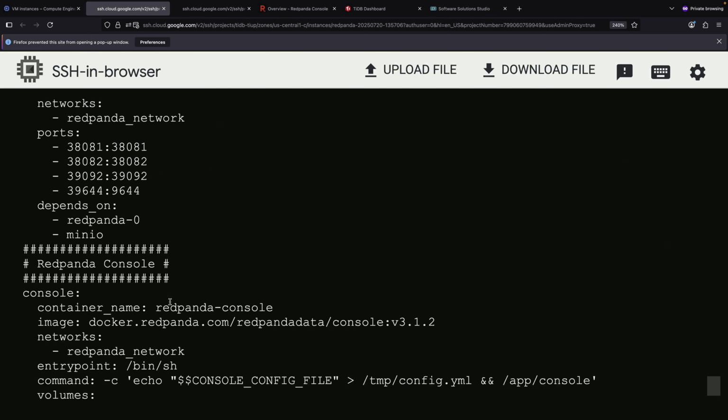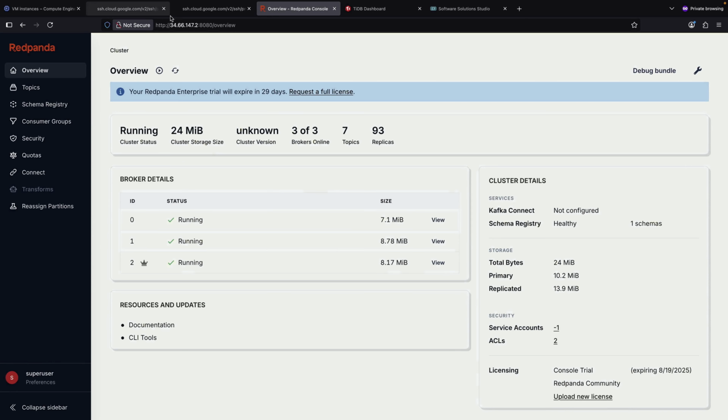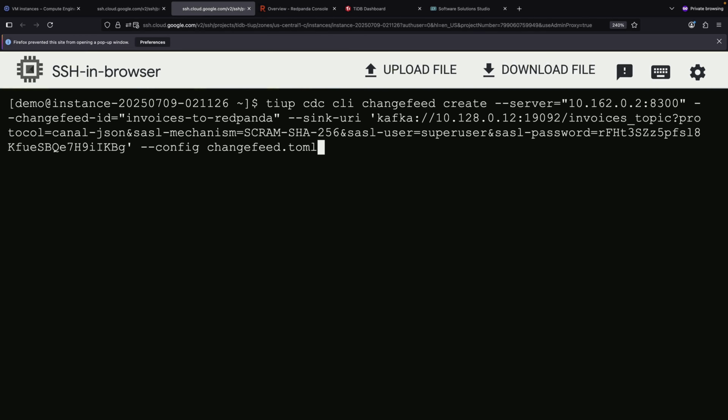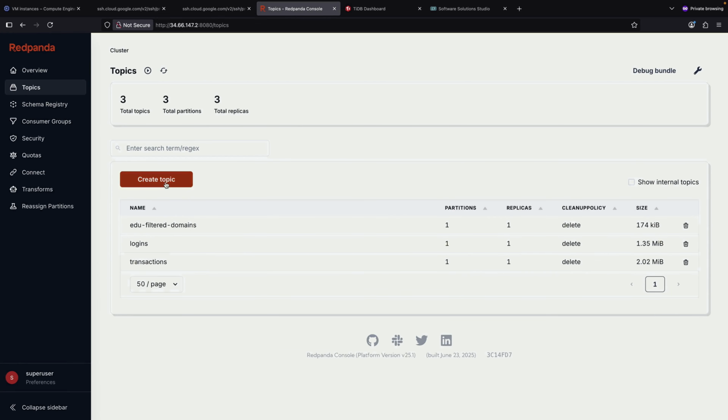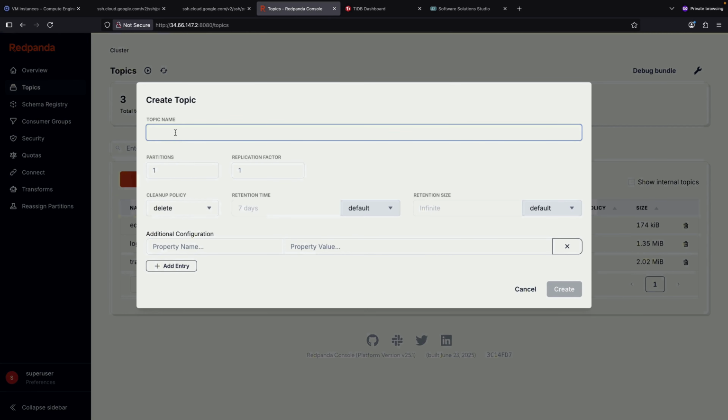After restarting our containers, it looks like we have a new broker controller leader, and the containers appear to be healthy, so let's give our TiCDC connection another try. Instead of letting the change feed automatically create the topic for us, where little configuration gremlins sometimes sneak in and cause problems, we'll pre-create the topic manually in the RedPanda console. We need an invoices topic, and once that's in place, the change feed can pipe events straight into it without any issues.